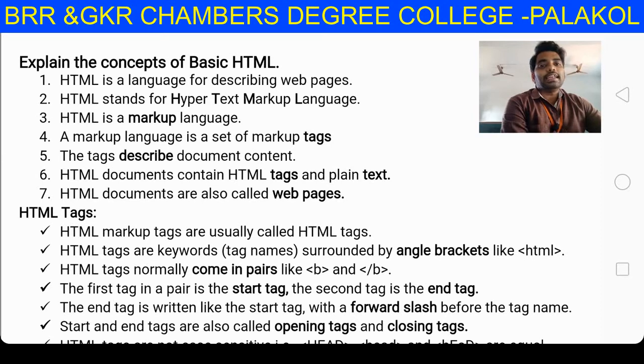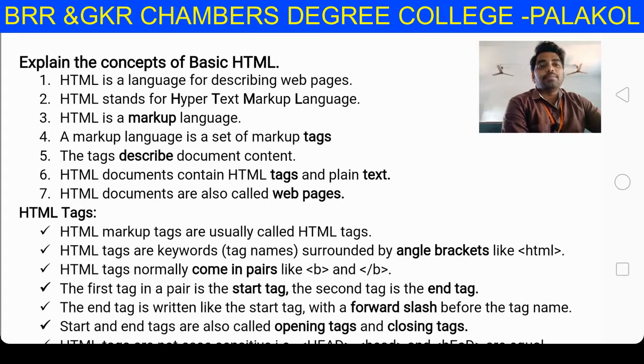Now, let me clearly explain the tags. HTML markup tags are usually called HTML tags. Markup tags and HTML tags are the same. HTML tags are keywords surrounded by angle brackets: angle bracket open, HTML, angle bracket close. The execution starts in the HTML document. Next, HTML tags normally come in pairs.